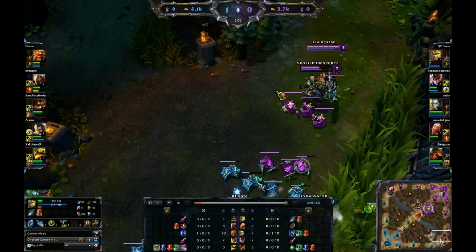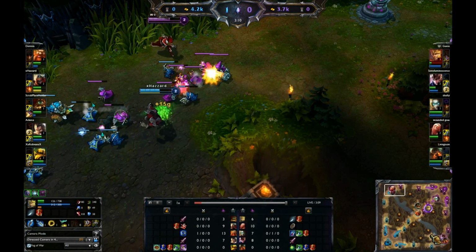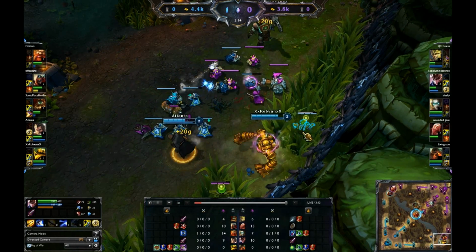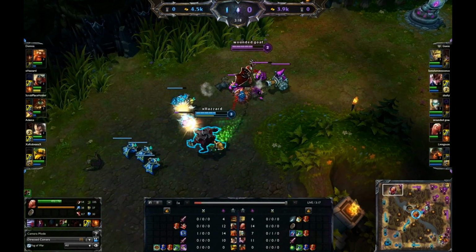Back at bottom lane, looks like they've been poking at each other a little bit. Quinn on the receiving side of a lot of that damage, and top lane is still fairly calm. So, good to know. This double hook bottom lane is very intriguing.